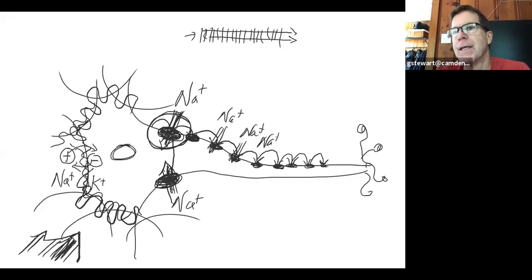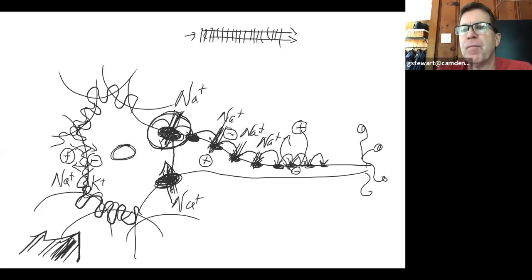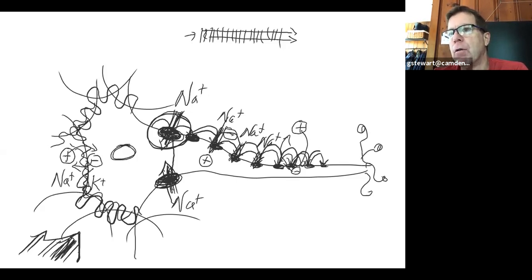And by the way, this is the action potential firing. Electrically, what we're doing is flipping the outside positivity, inside negativity. We're flipping that backwards. With all of these positive ions flowing in, we create a positive atmosphere inside, and the outside becomes negative. When we flip that charge, that causes this electrical event to occur all the way down the membrane. When it gets to the end, it causes neurotransmitter to be released from these vesicles.